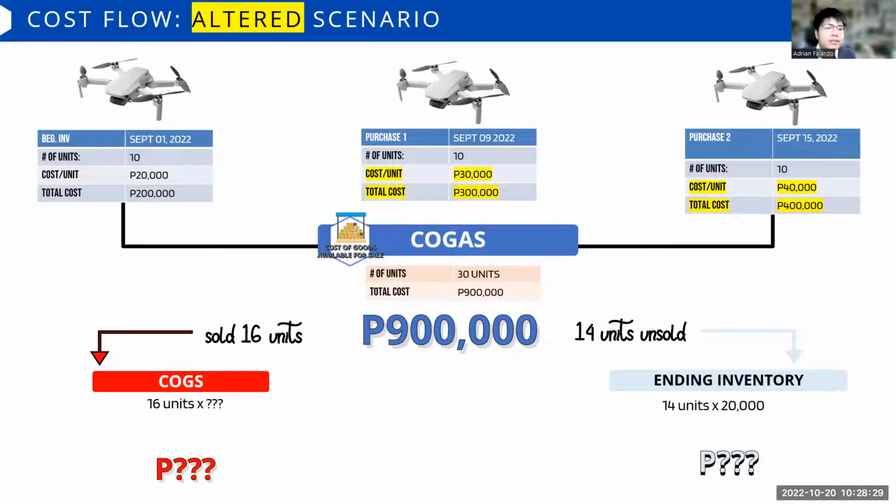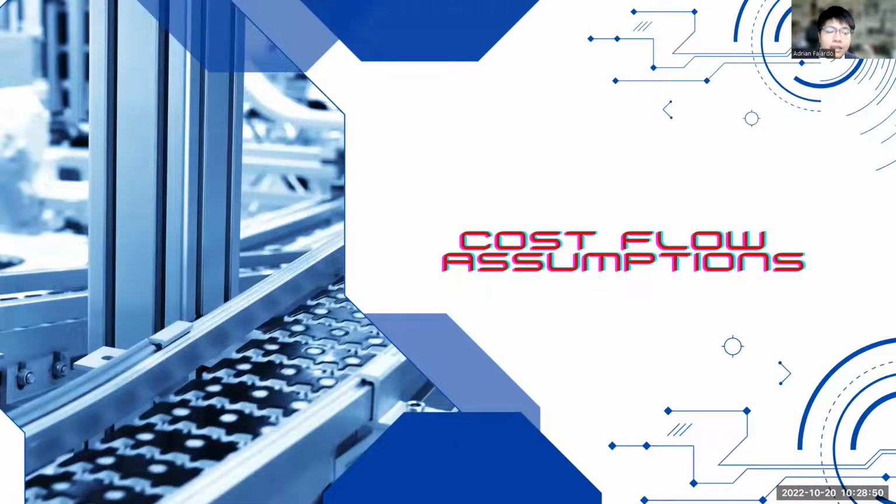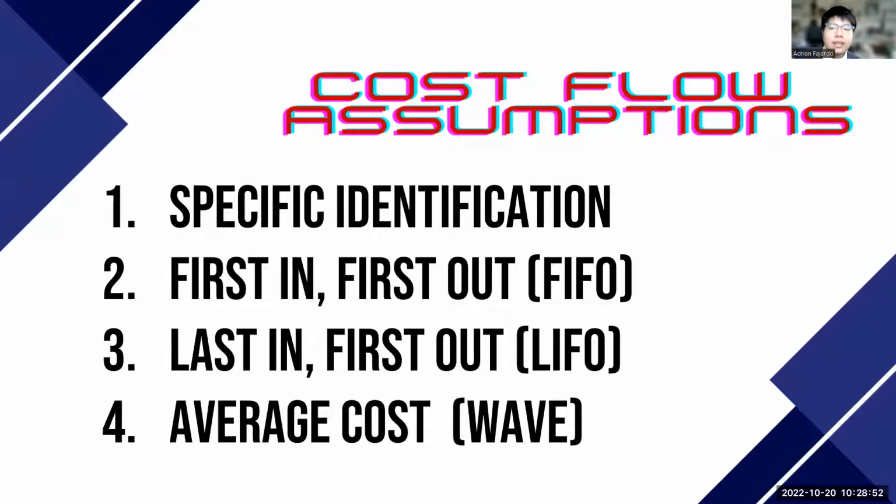And the classic example is, pag nagkaroon ng changes in the foreign exchange rate, right? Na pag humina yung peso and lumakas yung dollar, tumataas yung cost per unit natin. And therefore, hindi na natin alam paano iaano yung cost of goods sold or yung ending inventory. And this is where our cost flow assumptions will come in. Na pag nag-iiba yung cost per unit, the cost flow assumptions will be able to help us identify ano ba yung cost of our ending inventory and what should be our cost of goods sold, right?